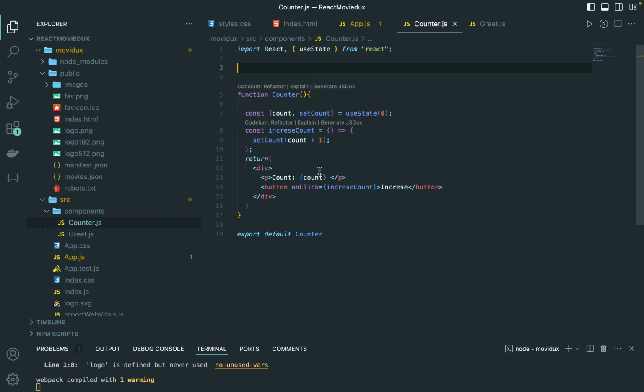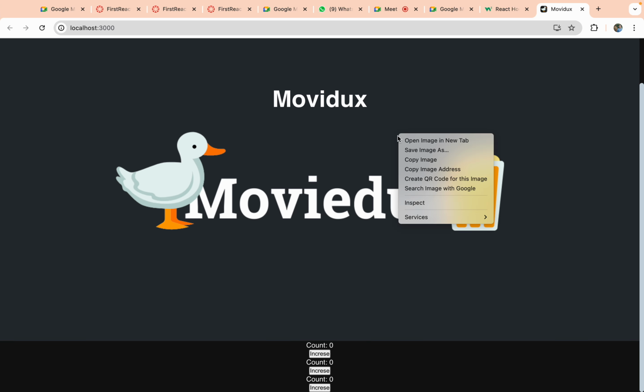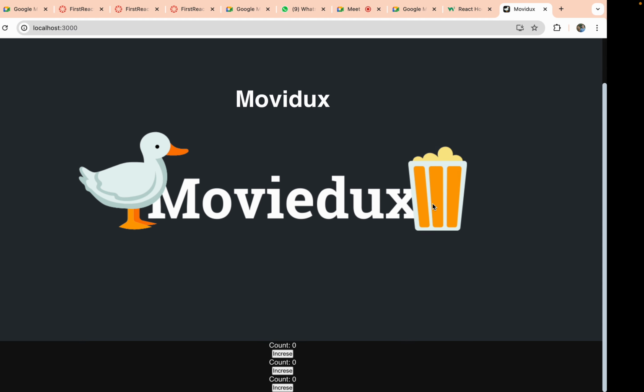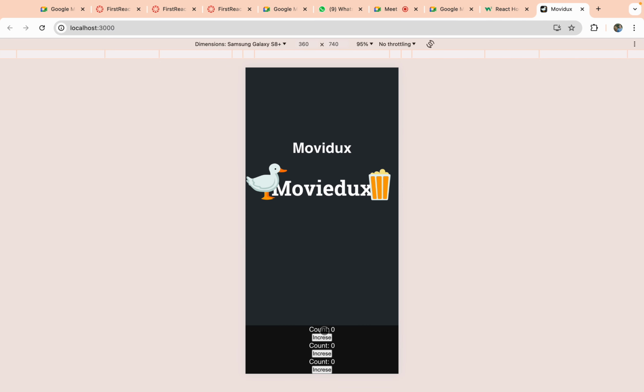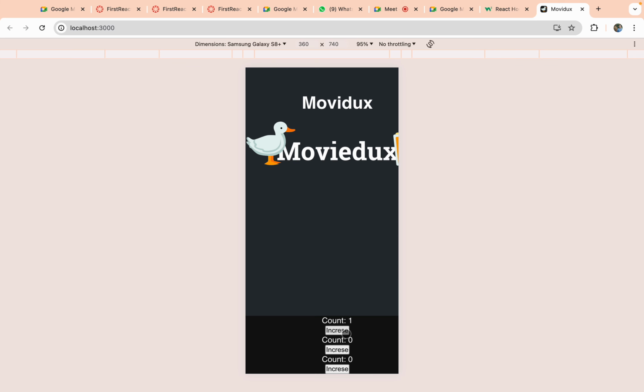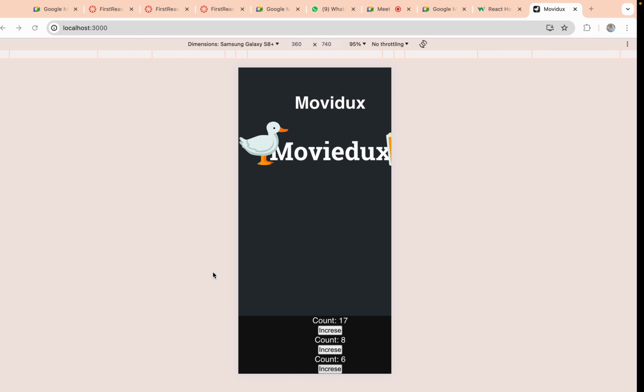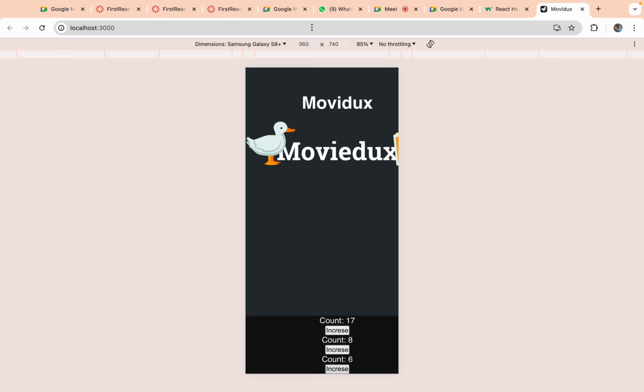So when we click here, the count shows 0 and then increases by 1 each time: 1, 3, 4, 5, 6, 7, 8, 9, 10, 12, 13. If I increase this one to 7, or increase it by 3, that's what the function does. Do you see the difference, sister?